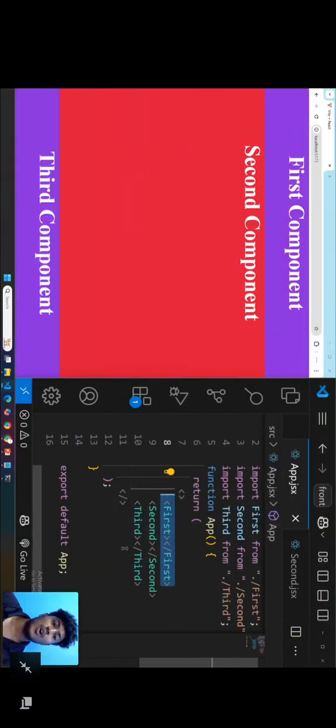Okay, super. So let's go. Before entering into our coding part, what I'm going to do is remove the first component and then the second component. Yes, the first and second components are removed. Here you can see the difference. I'm going to press Ctrl+Z. So now we have the first component, second component, third component.